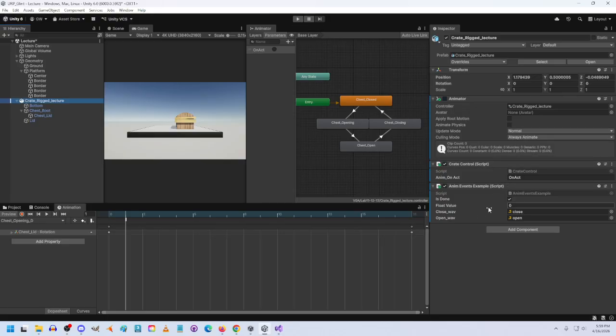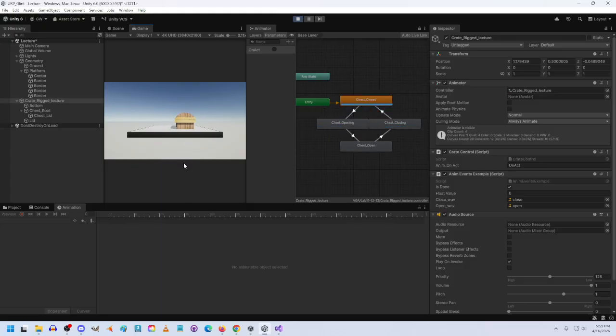Whether these are one or two scripts is a Unity engineering question. That's not the focus. I'm just showing you that you can select this script, and then I could have selected something on this script as well. So I go back. You can see now. Open. Close. Open. It's playing. Close. And again, I've got the open and close sounds here just to be placeholders, as I showed you in the previous example, to demonstrate the concept. If you really wanted, you would have gone in and gotten a creaking sound for the chest to open and close.